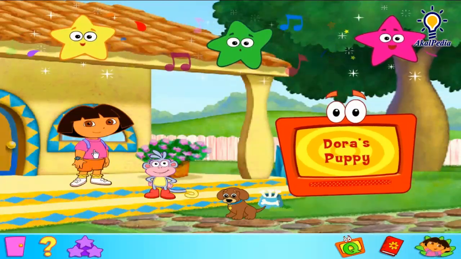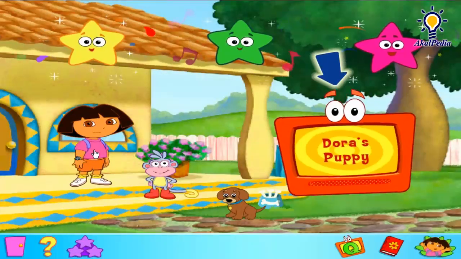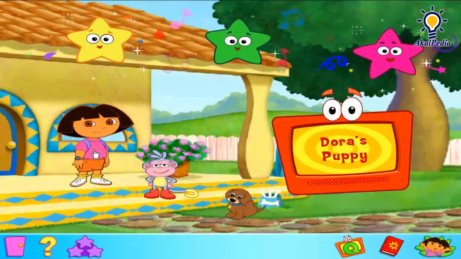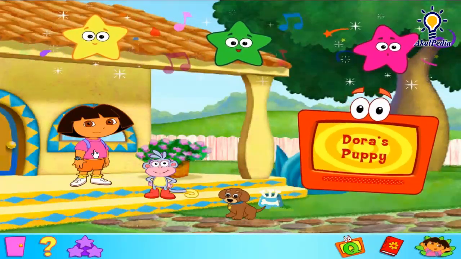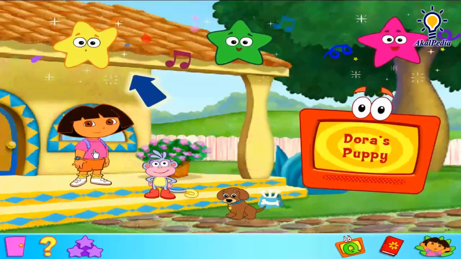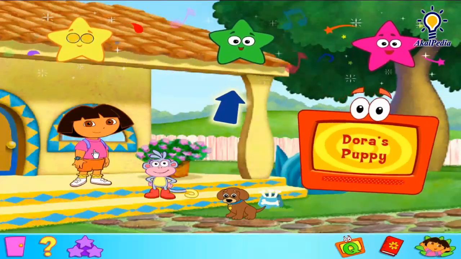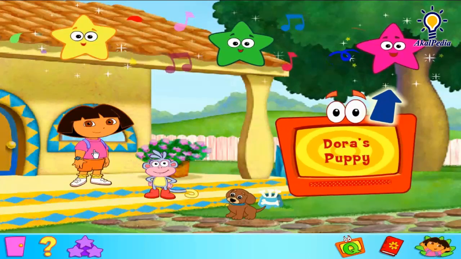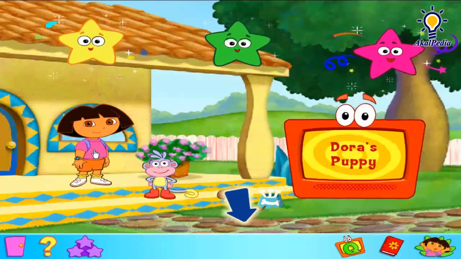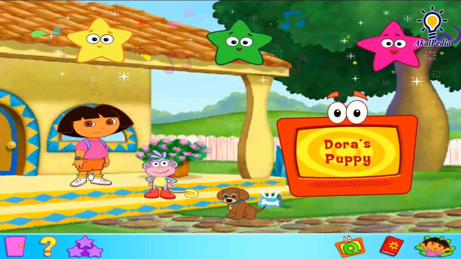To enjoy an adventure with Dora and Boots, click on the episode screen. There are three fantastic games on this disc. To choose a game, click on one of the game stars. Click on this star for exciting things to make and paint. Click on this star for a trip into the wild world around you. Or click on this star for more to play. Click on Boots if you want me to tell you what all these buttons do. Or go exploring and discover things for yourself.